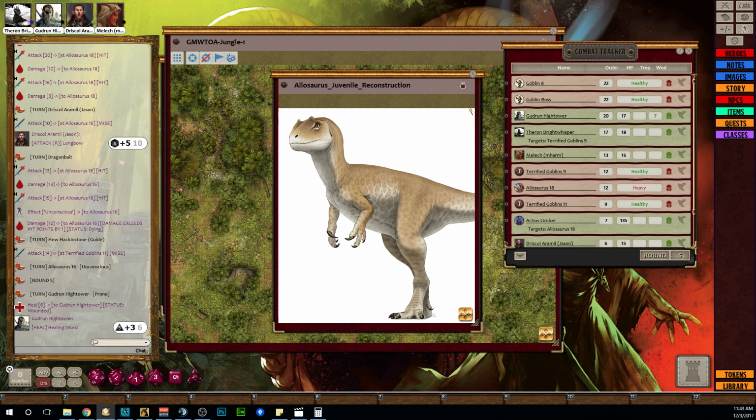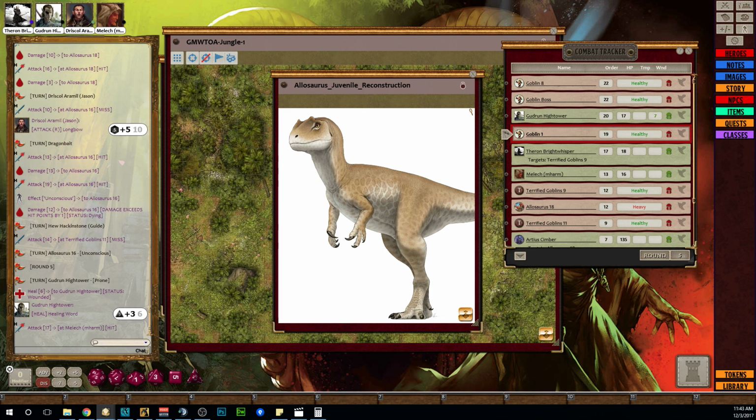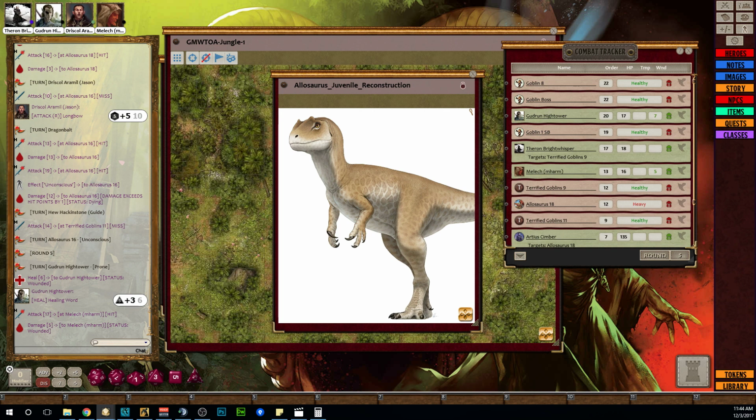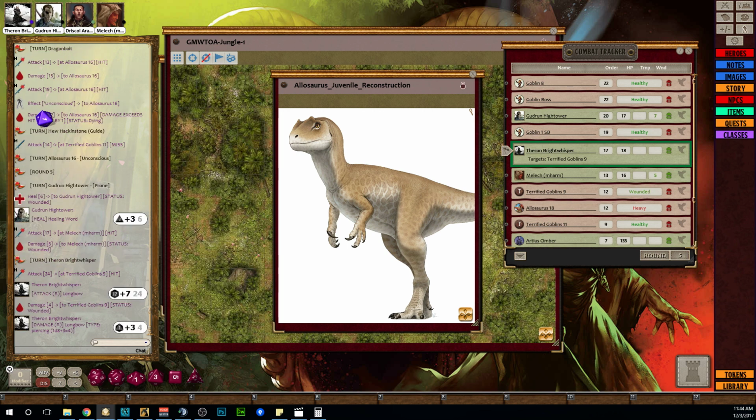Okay, and you see another goblin that comes out of the woods. And he is gonna fire a short bow at Melik. Ouch. And does hit. Will fire my bow at goblins. That is my turn.